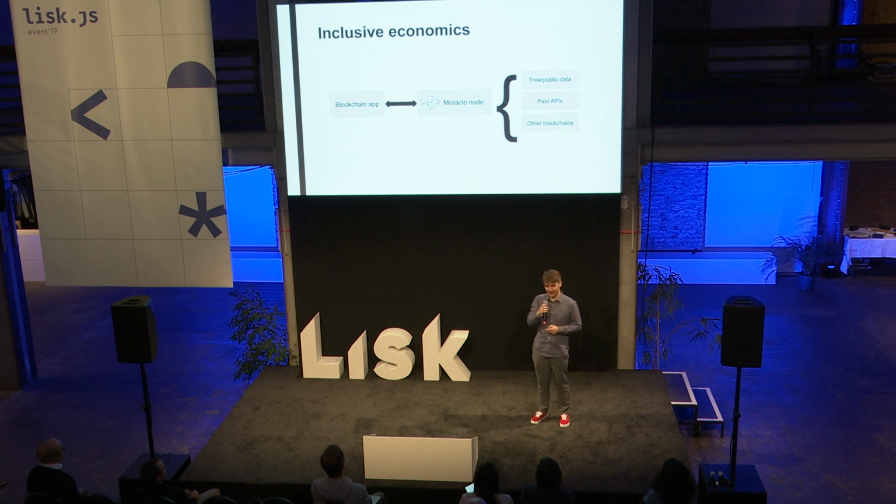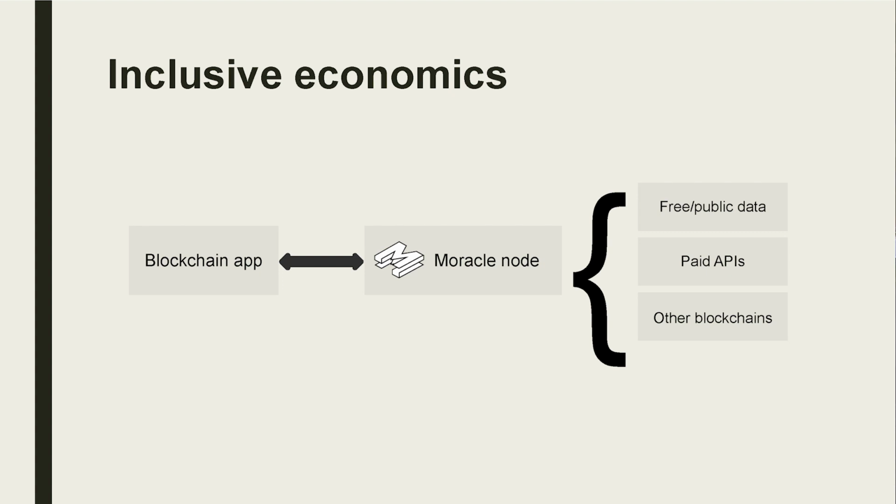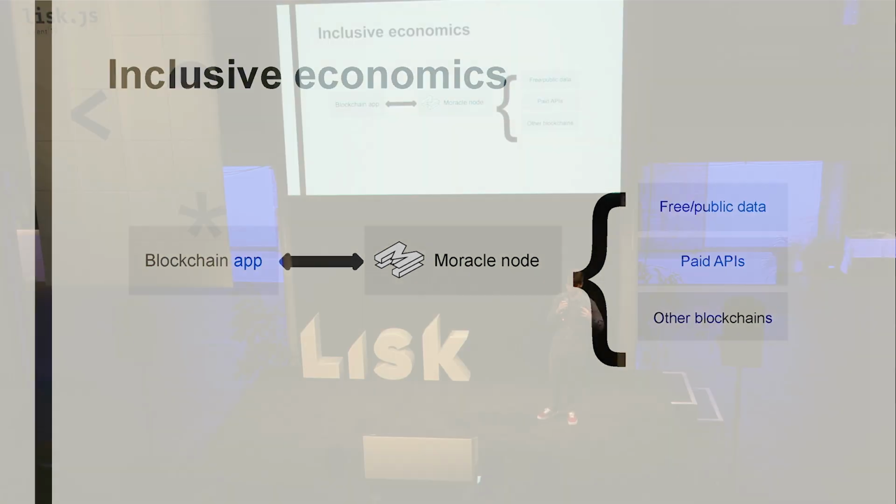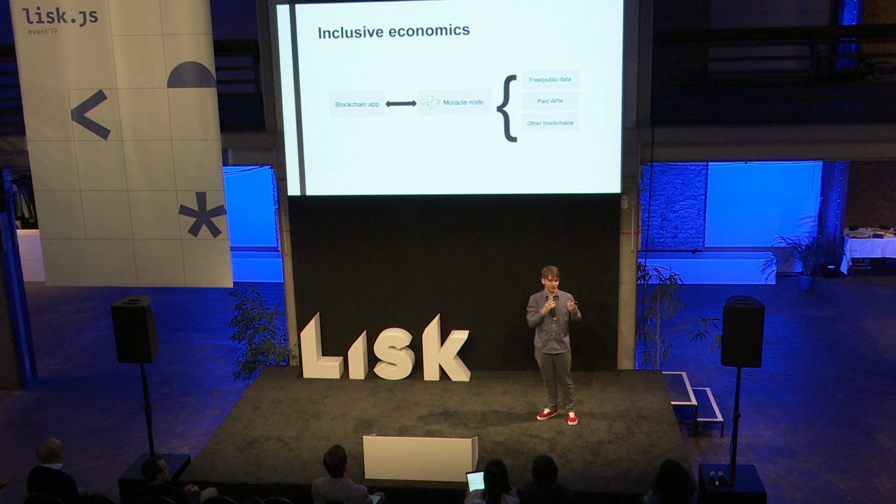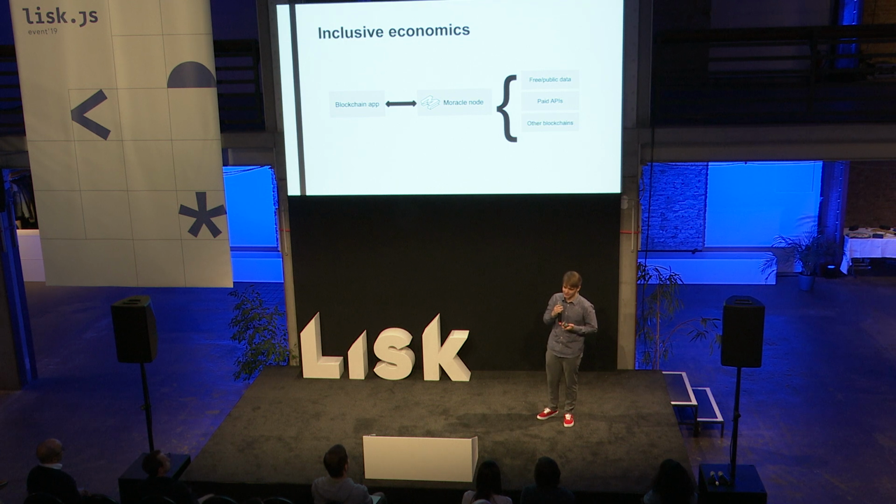We have an inclusive economic scheme where anyone who has access to an API or a data source can run a Moracle node and service resolvers and get paid in our native token for it. And given that fixed costs are often a reality in this, if, for example, you're distributing information that comes from an API that charges a fixed amount per request, our fees can be fiat pegged. So if you need to be paid at least 2 cents to service a certain query, you can set that up. And we actually use our own technology to implement this, since we can get a network agreed upon exchange rate for any cryptocurrency. We can use that to implement these dynamic fees.